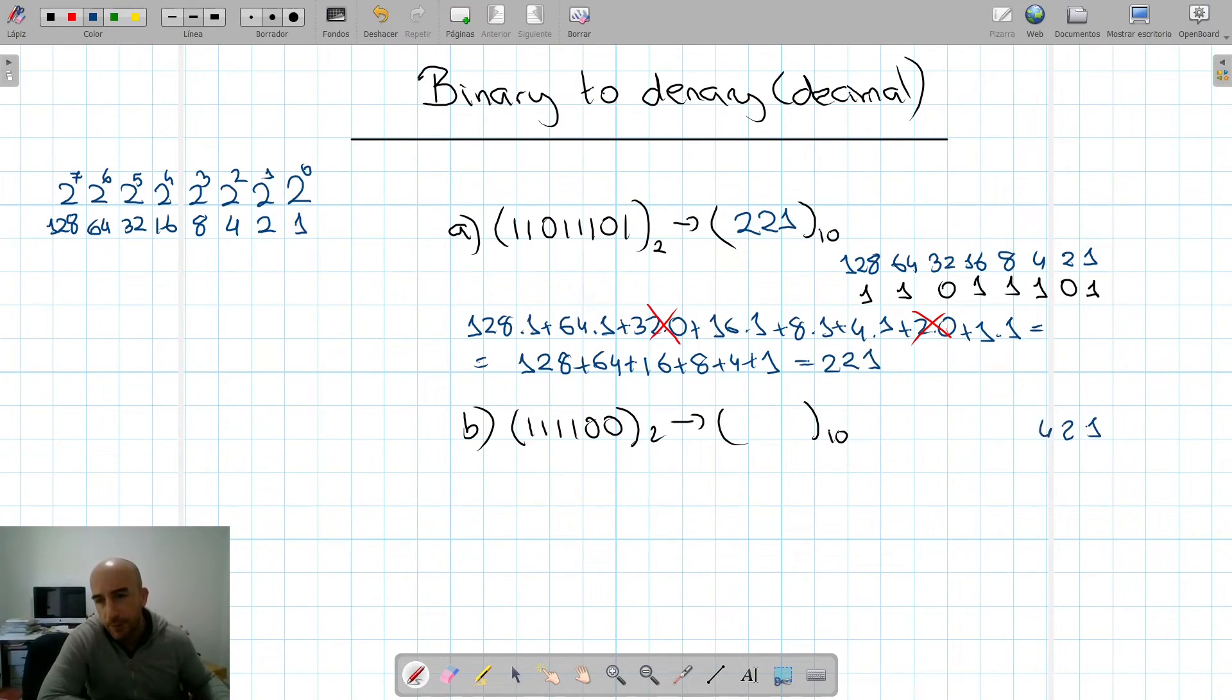So what do we have to do? Again, 1, 2, 4, 8, 16, 32, 64, and 128, and we write the number below that. So the number below would be 0, 0, and then 4 1s.